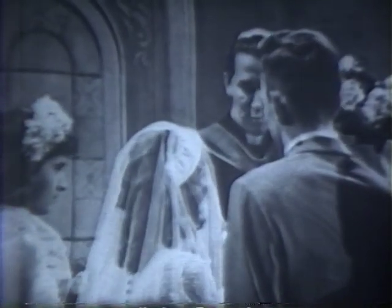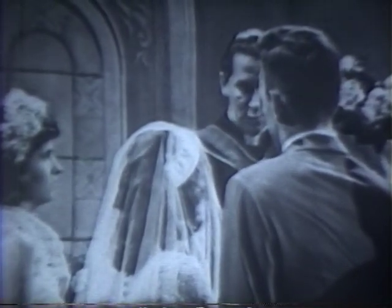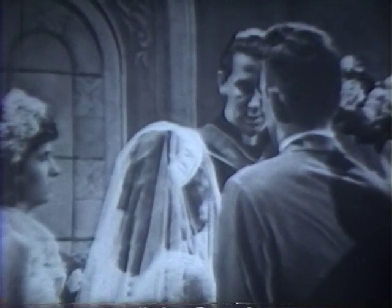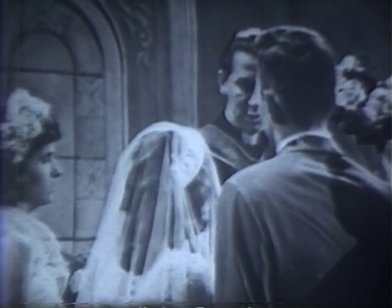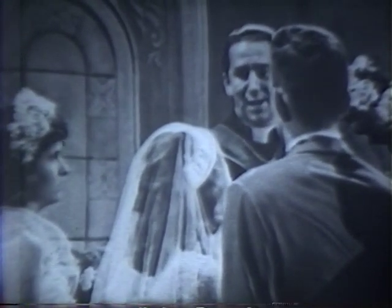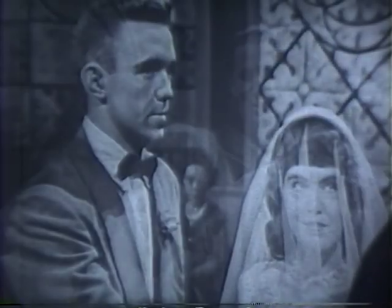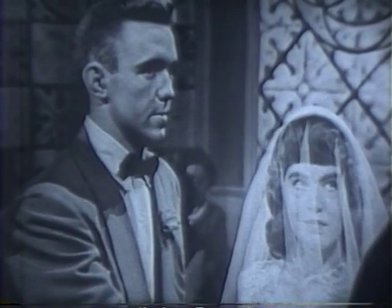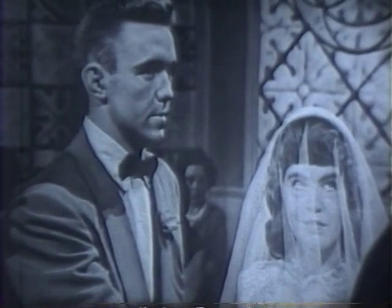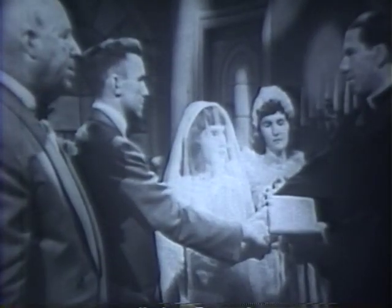Forasmuch as Don and Mary Lou have consented together in holy wedlock and have witnessed the same before God and this company, and there to have pledged their faith each to the other and have declared the same by joining hands and by giving and receiving a ring, I pronounce that they are husband and wife together, in the name of the Father and of the Son and of the Holy Spirit. Those whom God has joined together, let no man put asunder.